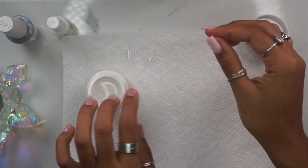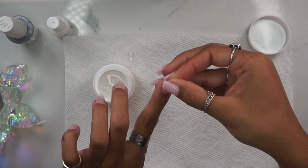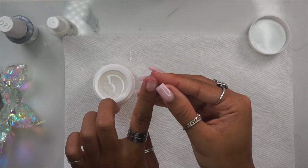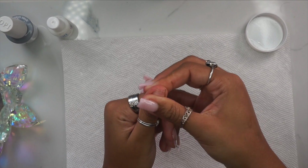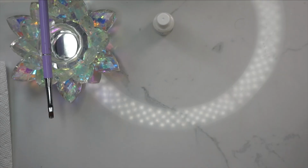But after this, I did go in and cure, and if your nails kind of get hot in the lamp, you just take them out for about 10 seconds and then put them back in. If you've never done gel polish and used the lamp before, that can happen, and it's very normal, but you just want to make sure you take it out and then go back in and fully cure.